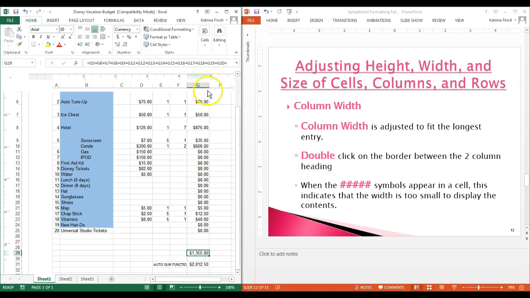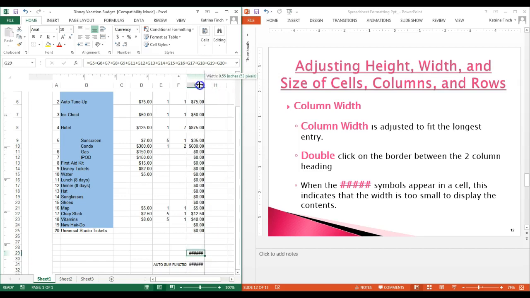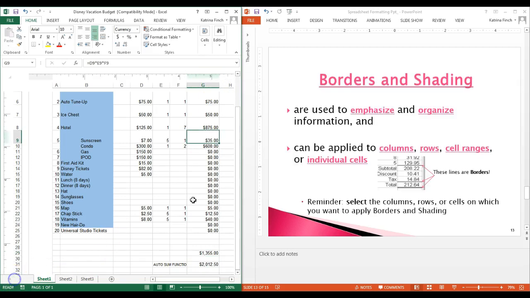That will automatically resize. Or you may resize by making sure that the mouse is between two columns, the one you have selected and an additional column. Click and drag. So you can automatically change it by double-clicking, or you may click and drag to resize.